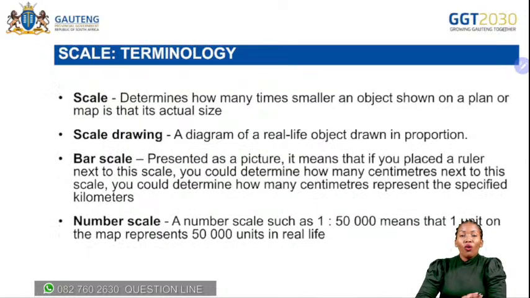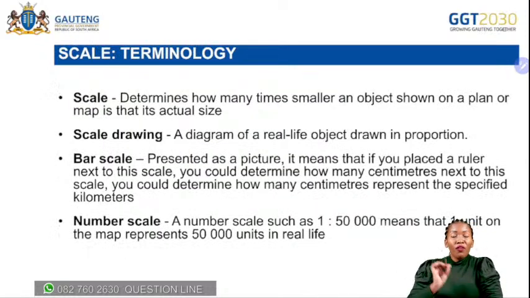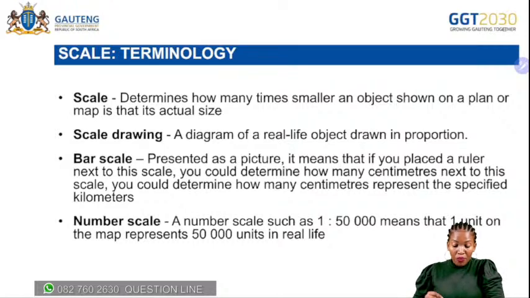Now, like all the other sections in MathSlit, before we do the actual calculations, we must first all be familiar with the terminology. I've been saying scale, scale, scale. Some of you are sitting there wondering, what is ma'am talking about? What is a scale? A scale determines how many times smaller an object shown on a plan or the map is than it is in its actual size. So it's basically about the resizing of the object.